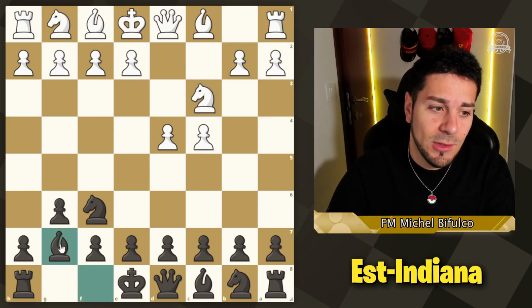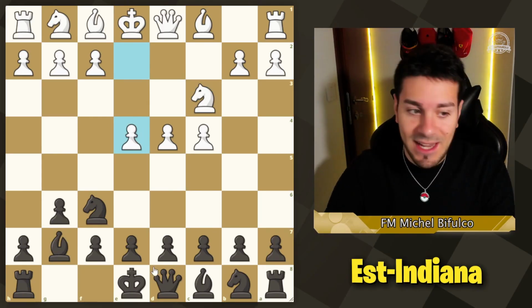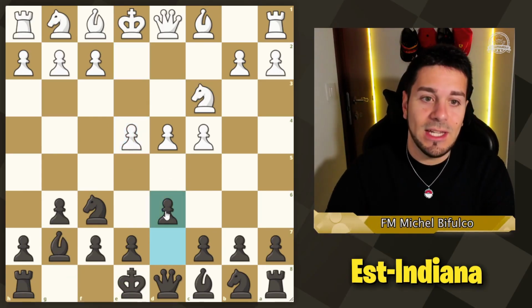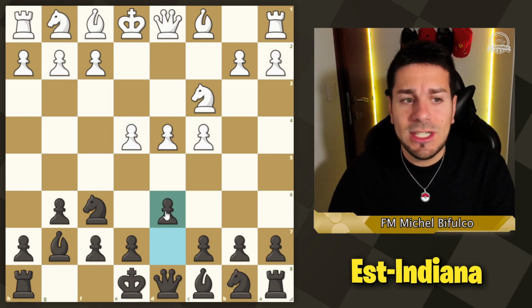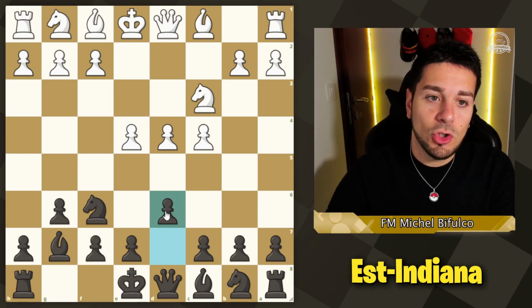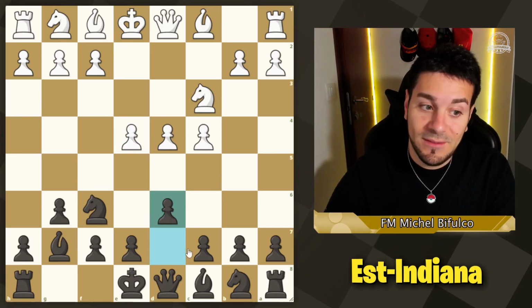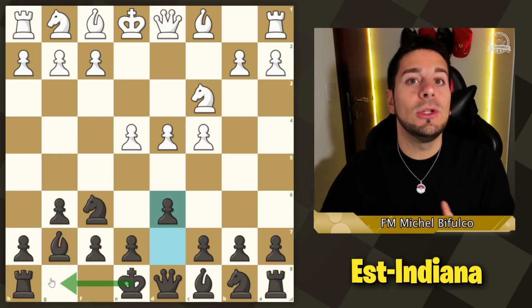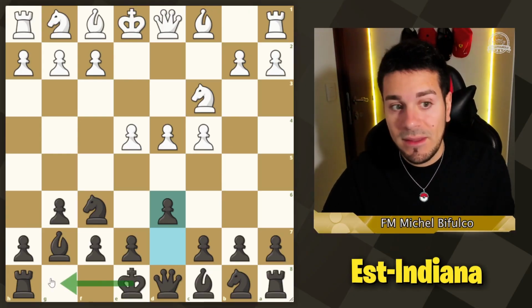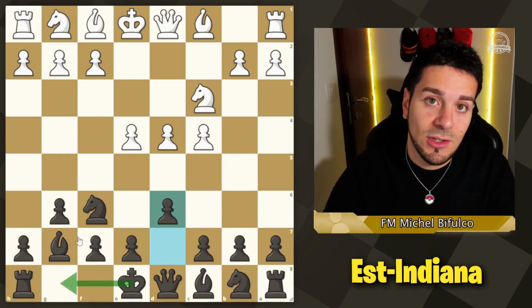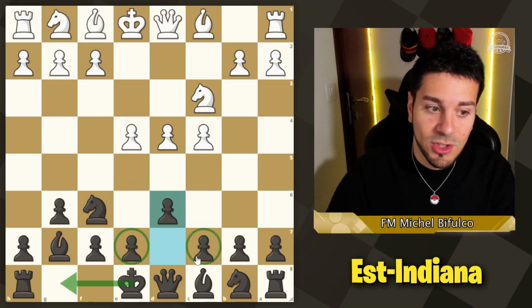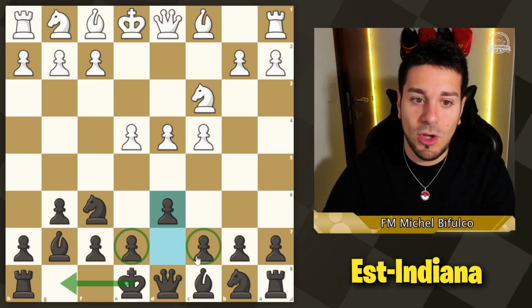Knight to c3, bishop to g7, e4, and now pay attention. We can't castle right away because obviously e5 would hit us in the face, so we defend first with the move d6. At this point, I want to show you the main ideas behind this King's Indian. So first of all, now we're going to castle, and after that, we need to decide which breakthrough push to play. Generally, there are two breakthrough pushes, the push in e5 and the push in c5. Depending on which one we choose, there will be different plans to follow.